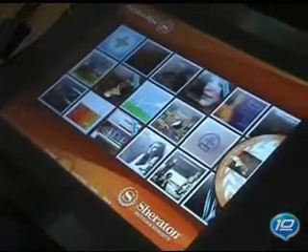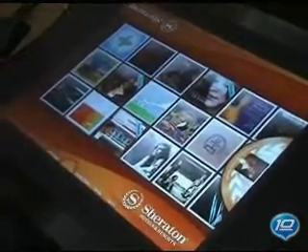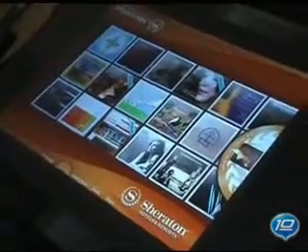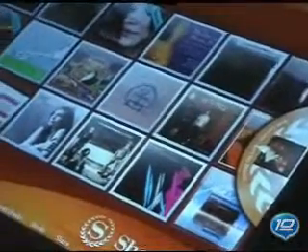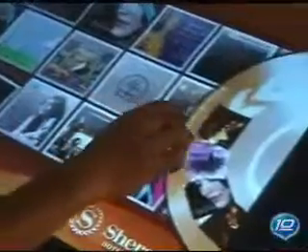Another application we have is related to music. One of our partners is Sheraton, and we've all been in a restaurant or a bar and heard music playing and not been able to identify the song, and perhaps if we did get it, we forgot it when we got home. So at the comfort of our own table, we can browse through music with the flick of a wrist, and if we find a particular album we're interested in, we can tap on it, turn it over, find a song we like, and drag it into the queue.